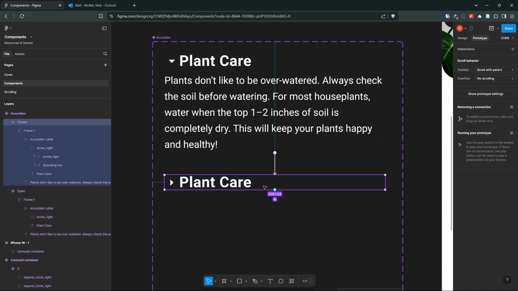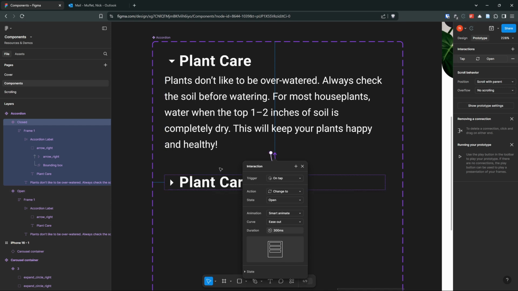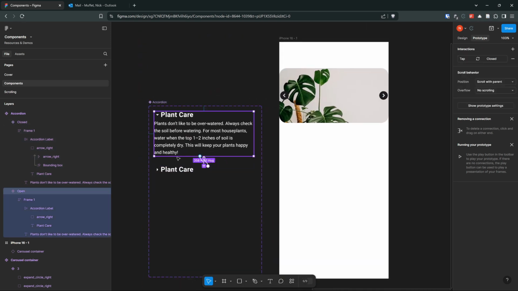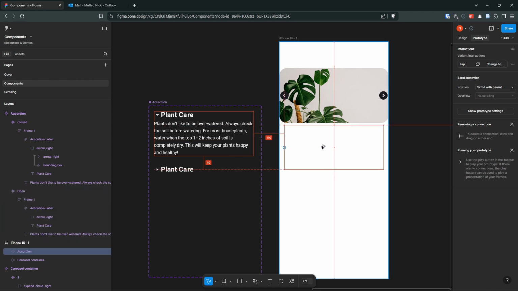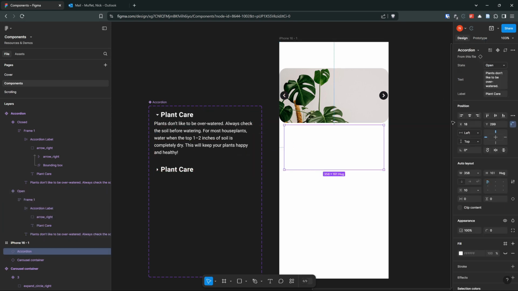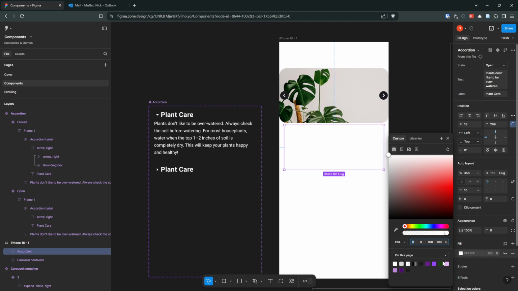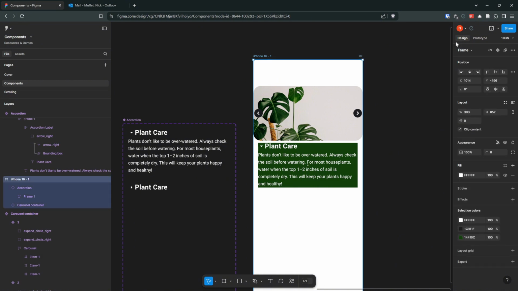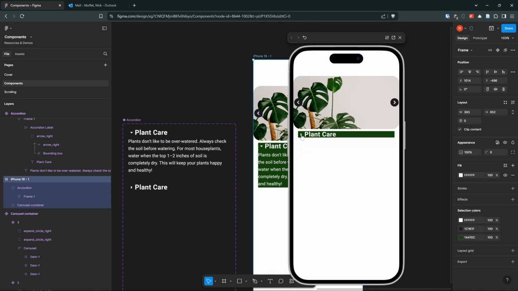It's using Smart Animate, and I can do the same from here. And then if I add this to our frame and change the color, let's go ahead and preview it. Now when I tap on this, you see that that frame expands to reveal the content.